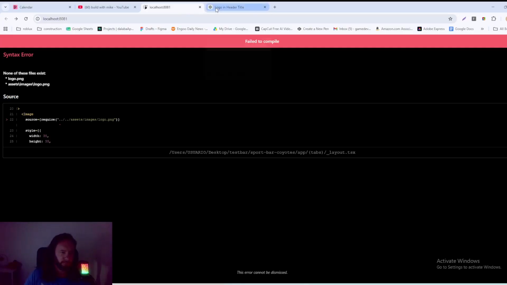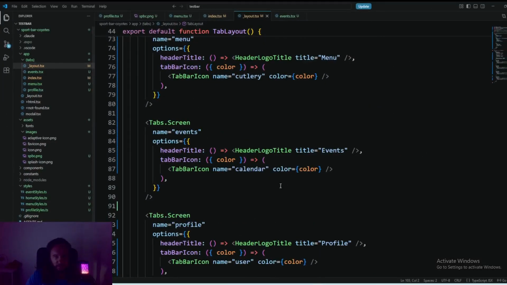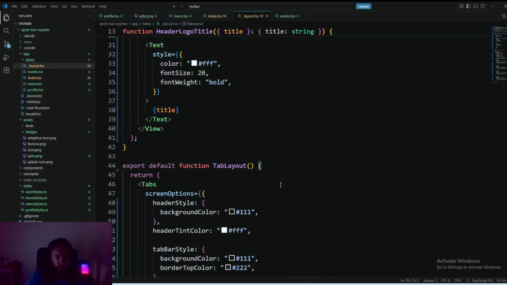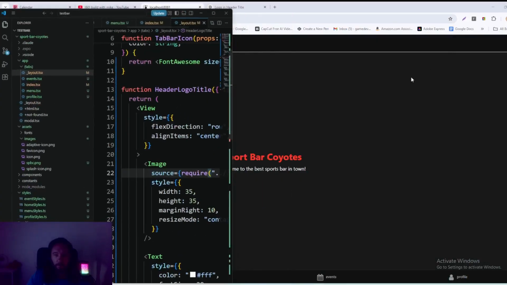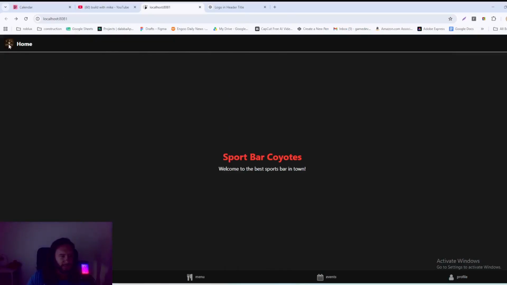Oh. Whoops. Okay, so I know exactly why I'm getting that. I need to go to the image itself. The image says the logo is not called logo, it's called SPBC, or Sports Bar Coyote. Now we can save it, and then we can go back into it, and there it is.